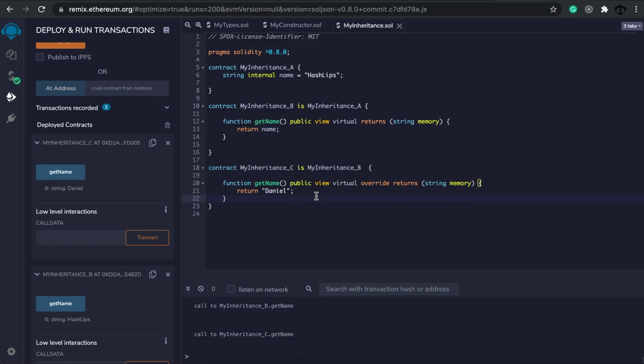So you take the underlying function that it inherits from and you adapt it to your own needs by overwriting it. That's all you need to understand. The virtual tag just allows this to be overridden, and then once you have it, you go and put override and you go and overwrite this function. That is if you want to overwrite the exact same function name. Otherwise, you can just specify a different function name, obviously.